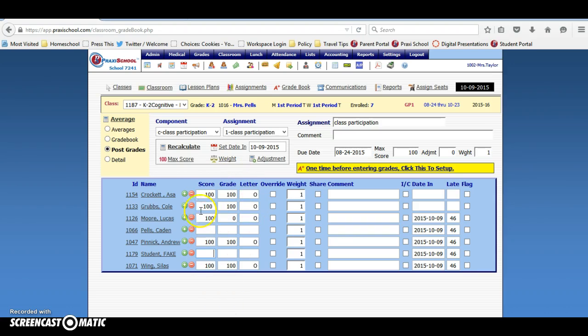The letter will follow. I'll make sure I'm right about that. So 0 to 69 is an N, needs improvement. A 70 to an 89 is an S. And then a 90 to 100% is an O for outstanding.